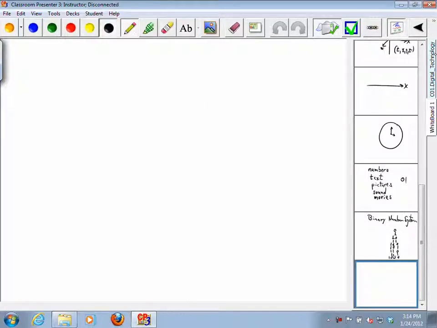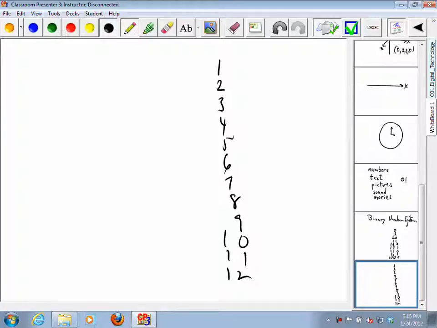Now, in your head, you store numbers like this: 1, 2, 3, 4, 5, 6, 7, 8, 9, 10, 11, 12. So it's also true of the way you store numbers in your head. The bigger the number, the more digits it takes to store it, right? And it's a positional notation.